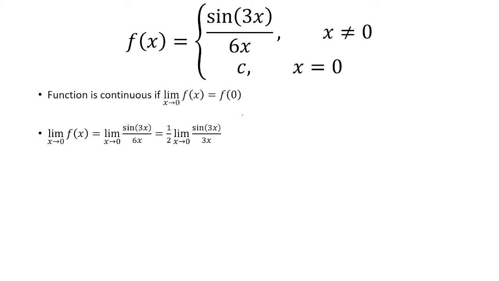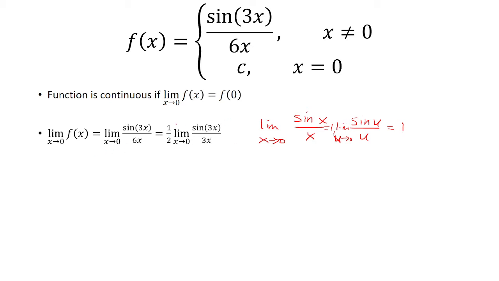So the goal is basically to get this as like sine of x over x. But obviously we can't get x, so we're going to use a new variable. So we'll say like sine of u over u. We know the limit of this as u approaches 0 is going to be 1, because the limit as x approaches 0 of sine of x over x equals 1. So if you replace x with a different variable, it's still going to be 1.